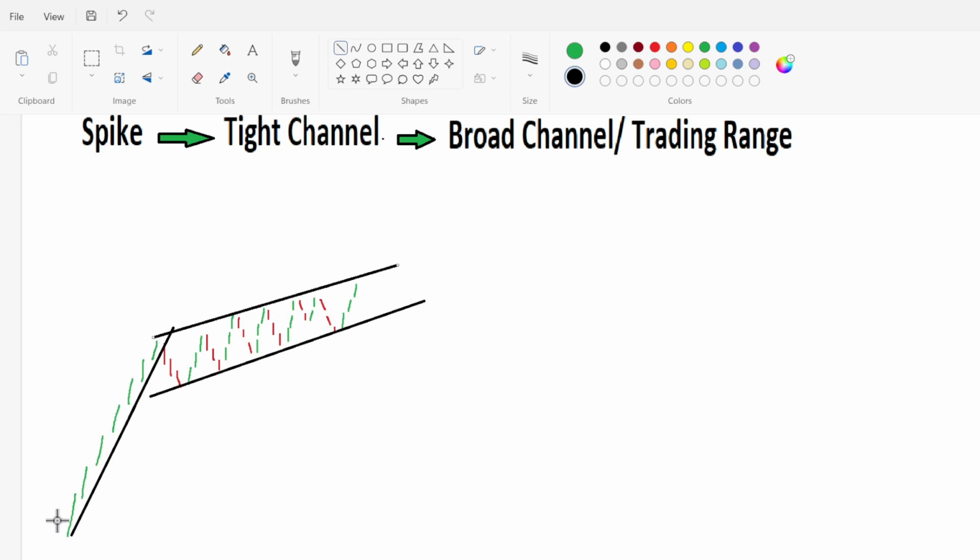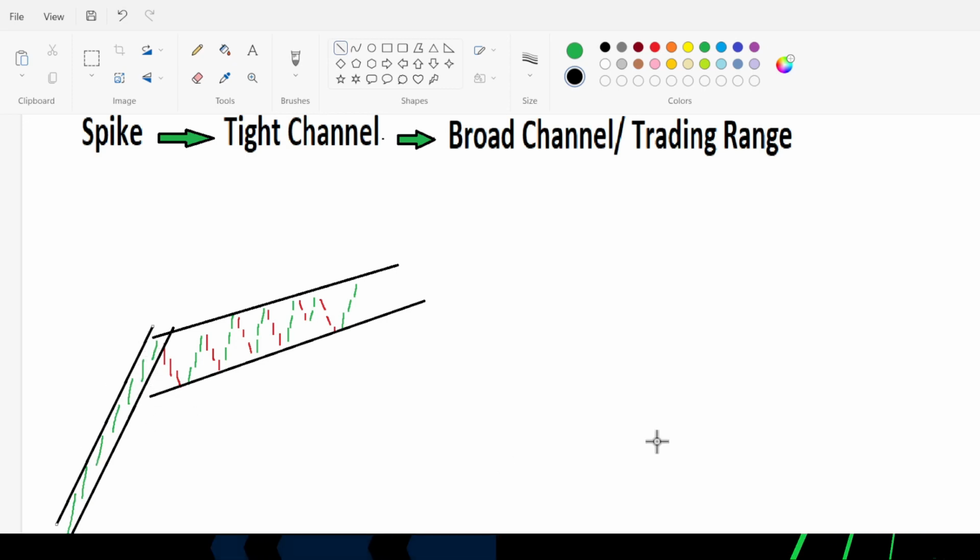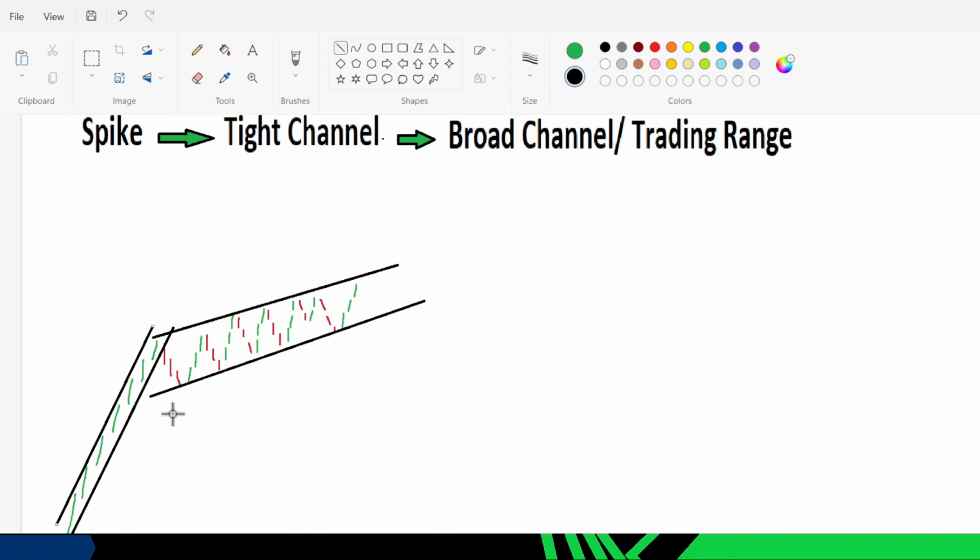And you can put a channel around a spike also, guys, but it's not going to help you much. Okay? You want to put channels around price action to give you boundaries and give you an idea of what the market can do at the time. You don't just want to be putting them on any bit of price action. Like a tight channel like this, what does this tell you? It's so steep it's going to be broken by the slightest bit of retracement. There's no reason to put a channel on this. It's useless. Just put the upward trend line, or if it's down, the downward sloping trend line.